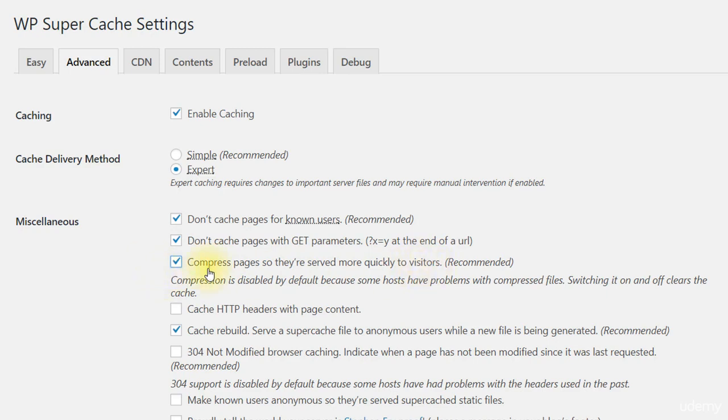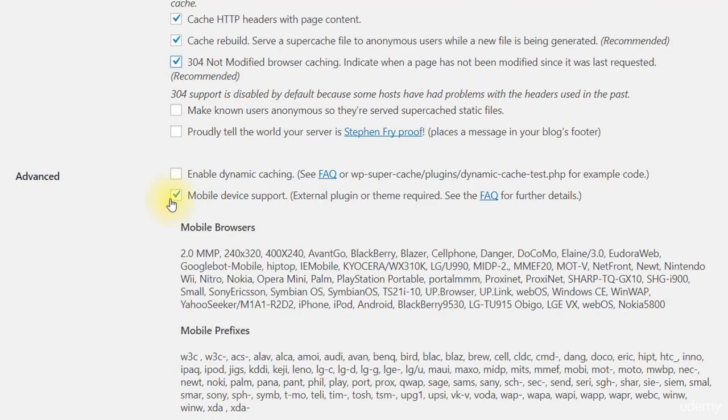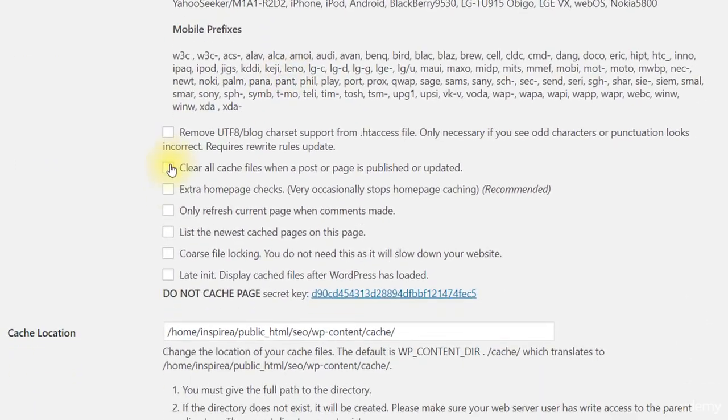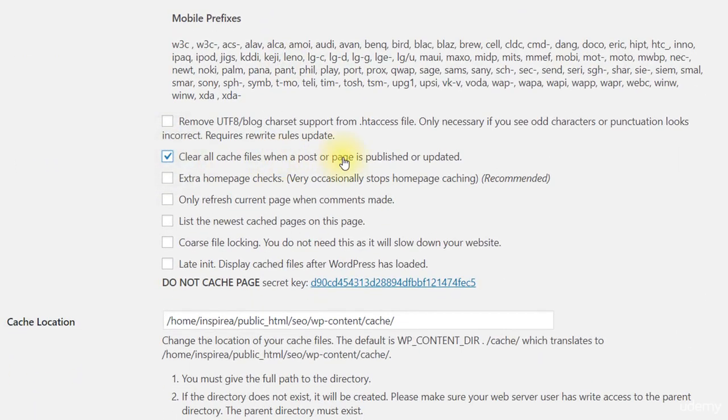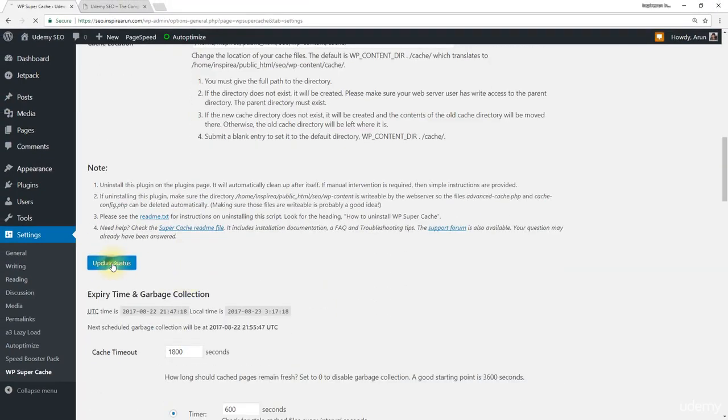This is equal to gzip compression by W3 Total Cache. Also cache HTTP headers with page content. Enable 304 not modified browser caching. Check mobile device support. Clear all cache files when a post or page is published. Extra homepage checks. And scroll down, then click update status.